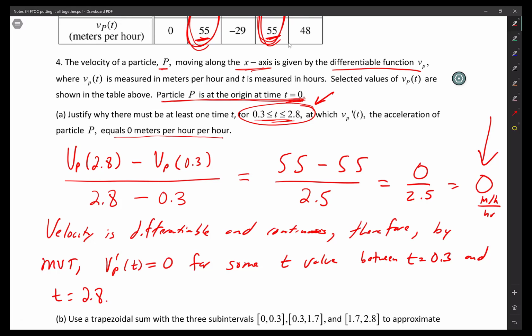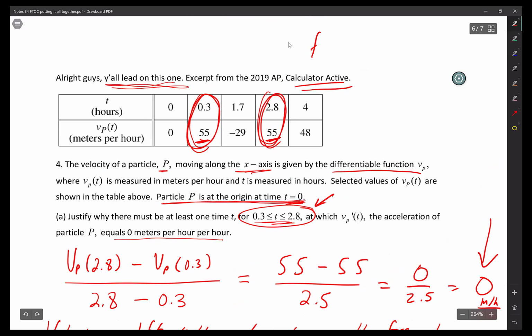What's up? Oh, IVT is the intermediate value theorem. It's just something between something and something. This is a rate of change. So the MVT is f prime of c equals f of b minus f of a over b minus a. And IVT is just that if you're a continuous function, you're crossing that value between a and b. But I'm not crossing anything. Unless I had acceleration values on the bottom and they told me negative 1, 0, 1, or they didn't even have to mention 0, negative 1 to 1, then I can use IVT.